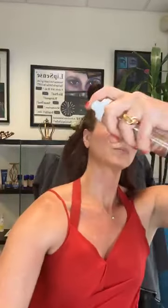So you can even go down onto your shoulders and create that over here, right? And then, you know, don't forget about your Glowify. We're not done though, right? I don't use it sparingly. I go heavy-handed. And with that, you can see it adds that radiance and that luminosity, and buffing it in with the brush.